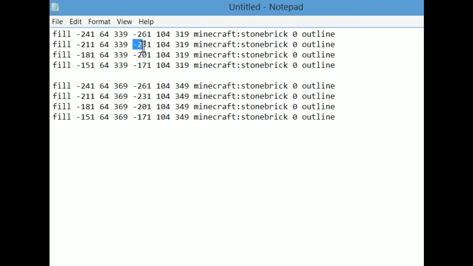So it's 231, or actually add 30 to it. 231, 201, negative 201, negative 171. So there's a difference of 30 between each one of those as well. So by taking the first number and moving it 30 each time, since the building is 20 wide and we're moving it 30, we have a space of 10 blocks in between it.